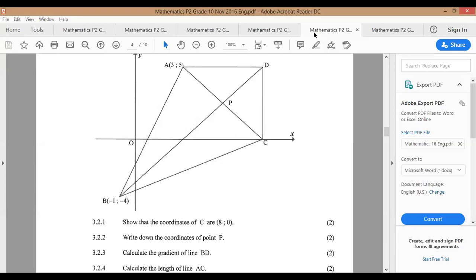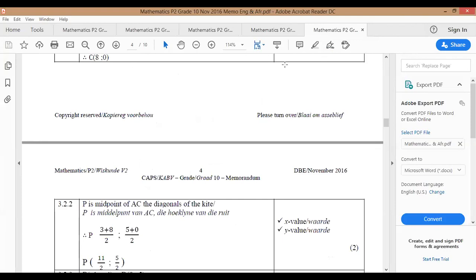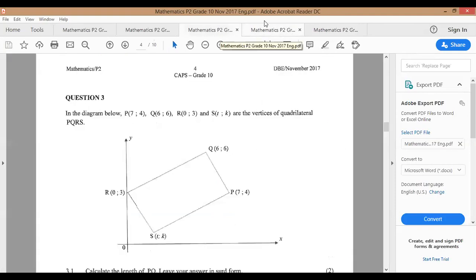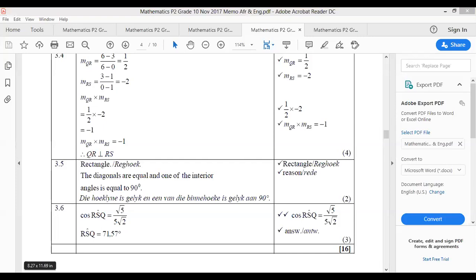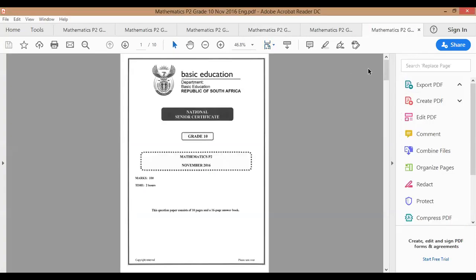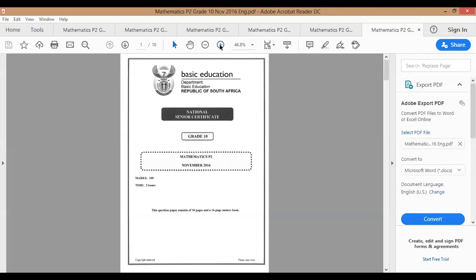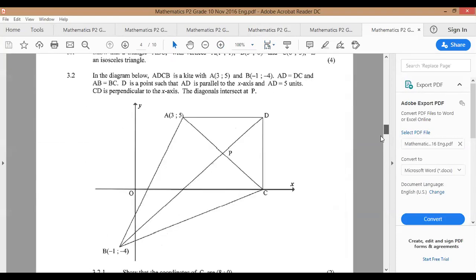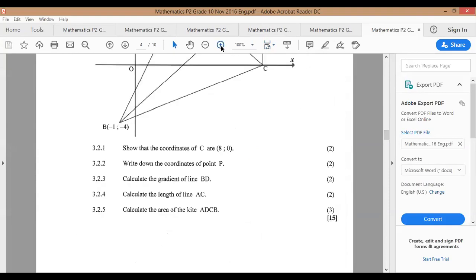Okay, I see some chats here. I don't know, guys, what's happening with the chat box today, because it comes and goes. When it comes, I'll go to it immediately. Okay, cool. Now, let's look at the second question. Oh no, I think I've closed the actual question. Yeah. Okay, just need to increase it. Okay, cool. Here we go again. All right, perfect. We are good to go now.